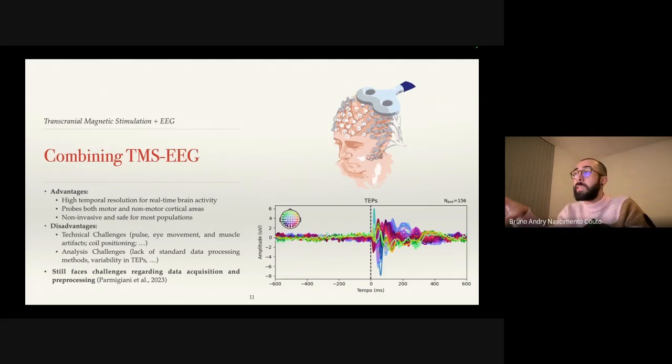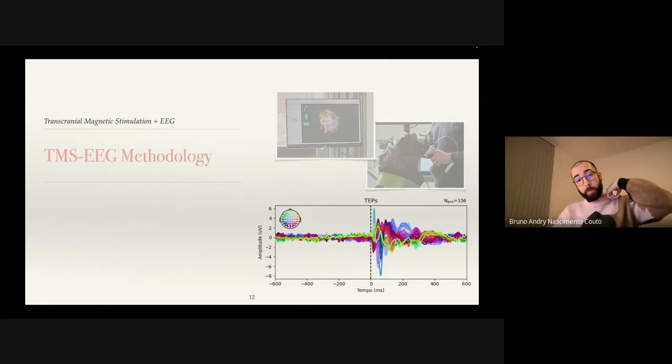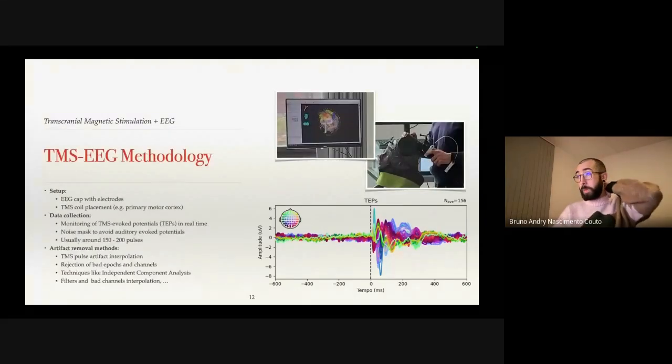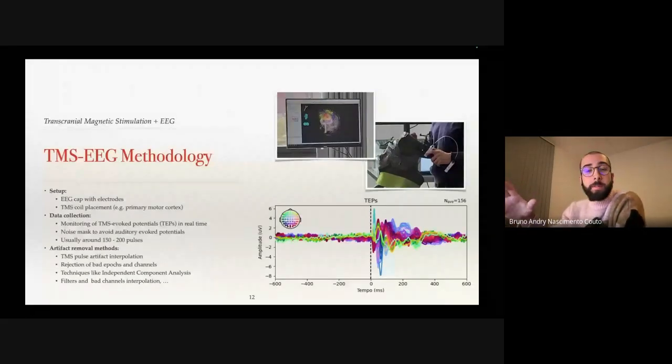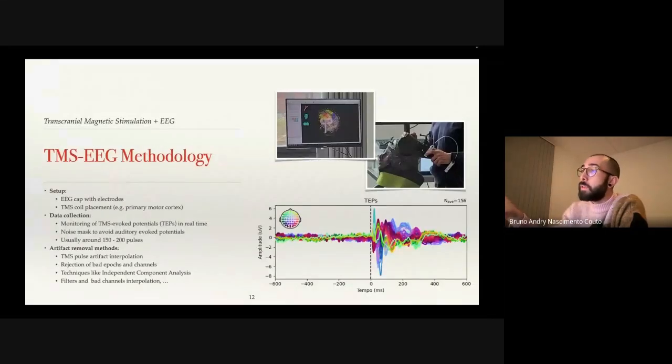Here on the right, we have an example of a TMS evoked potential. And basically, what you can see on this figure is 165 and 56 pulses. Again, the baseline is close to 0 because we took the average of this number of trials. And we have this complex brain response after 0 milliseconds. And you can see here what I mentioned about high temporal resolution. We are working on the scale of milliseconds here. It's quite fast. Still, it's quite informative.